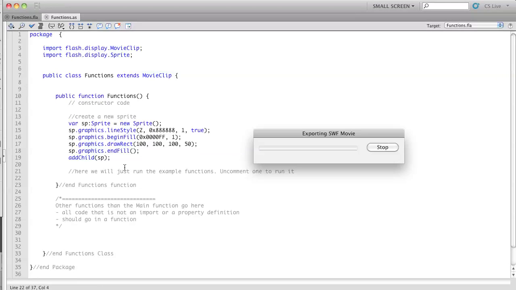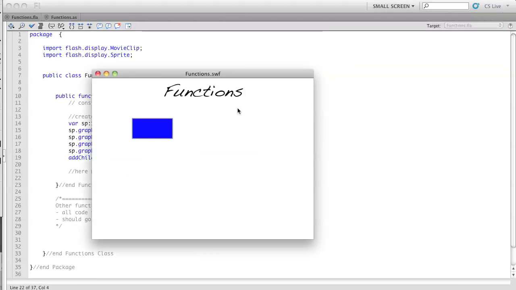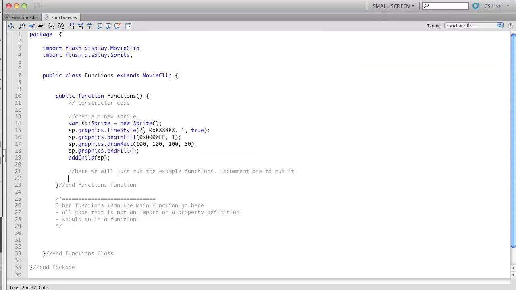And when it runs right now, it should just draw a rectangle, like so. Okay, it's a blue rectangle with a gray border. And we'll notice here that the border is from this line here. This says it's 2 pixels wide, and this says what color it is. And these things are alpha and some other things we don't have to worry about right now. This is the fill color, so that's the color of the blue that it's going to be.